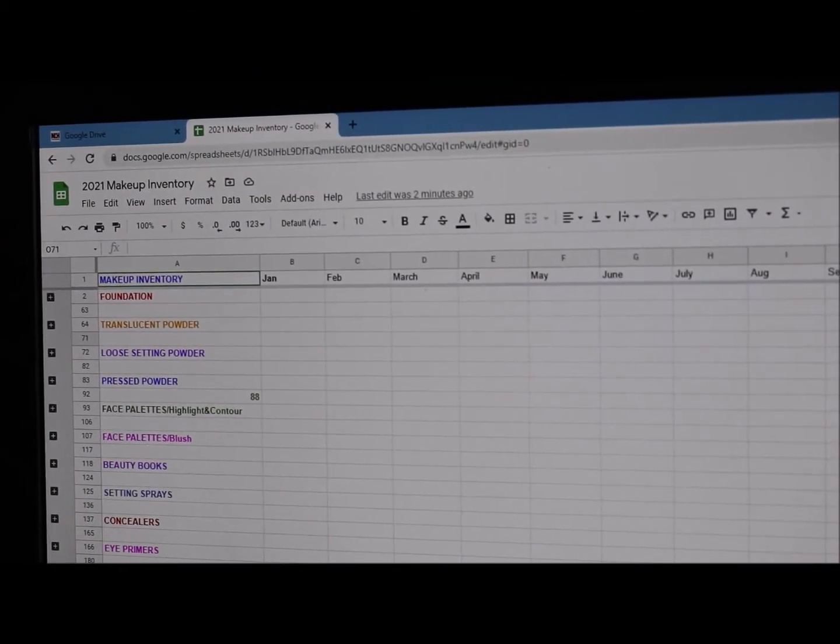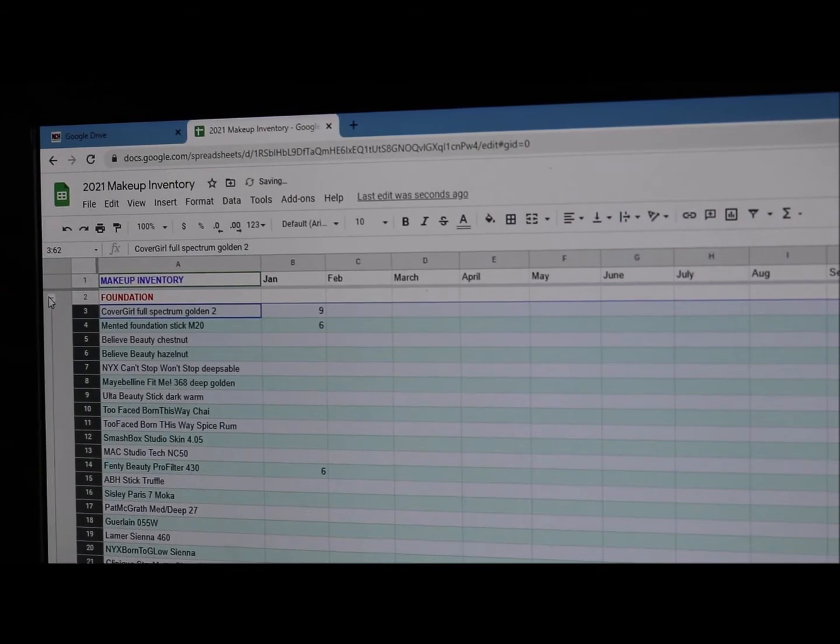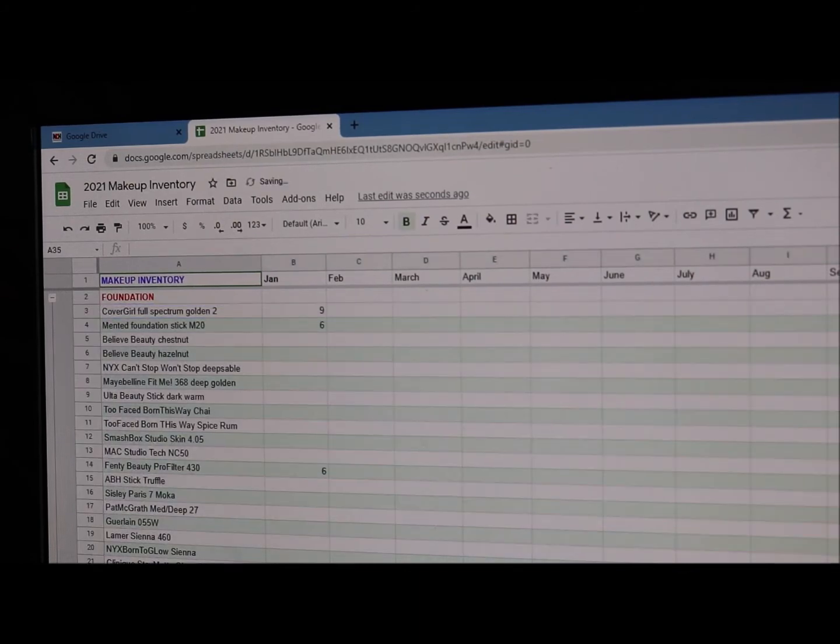Alrighty, it's time to let the computer choose makeup for me by using Ran Between. I want to get another foundation, so I am going to use not these two numbers. I'm going to start with number 5. 2 and 3 I've used already, and hopefully it won't pull 14 or 21. So we'll start with 5 and end with 31. And it shows number 18, the Goulayne 055. So Goulayne is for foundation.